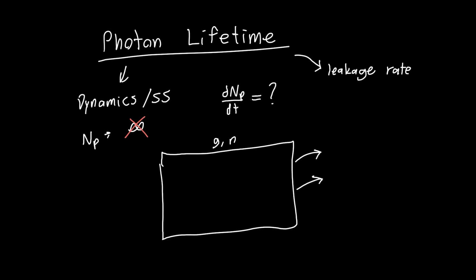So let's say we've got a laser cavity. We've got some Fabry-Perot cavity, and it's just this block of semiconductor with some gain and some refractive index. And it's going to have two mirrors on the side. Whether we want them there or not, they're going to be either caused by the interface or introduced by us intentionally. And these mirrors have a certain reflectivity, R.